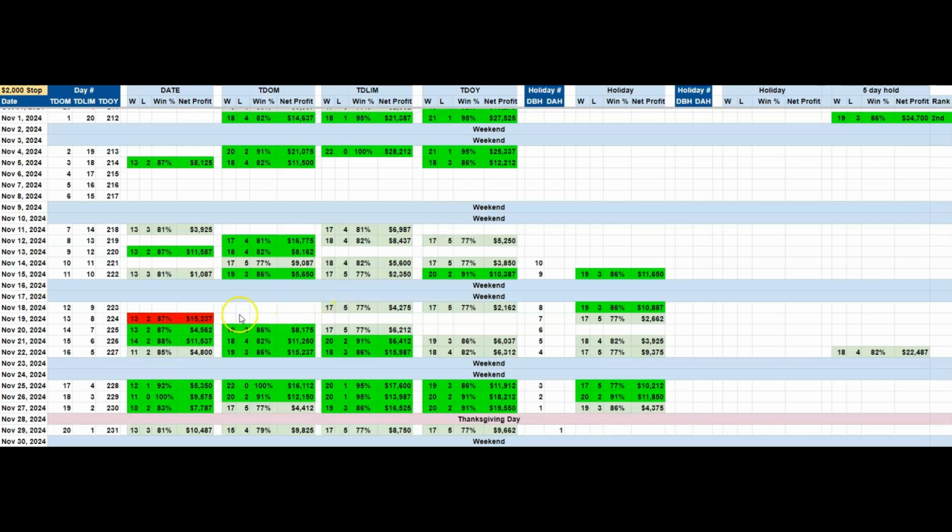But then we head into the following week, and this is where the real bullishness starts to come in. And then we get into the week before Thanksgiving, and that's where the market is just on fire at this time before Thanksgiving. We have a 100% trade down here with the trading day of the month. That is the 17th trading day of November has been perfect. 22-0 has made $16,000. On date of the month, that's on the November 26th, that's 11-0.